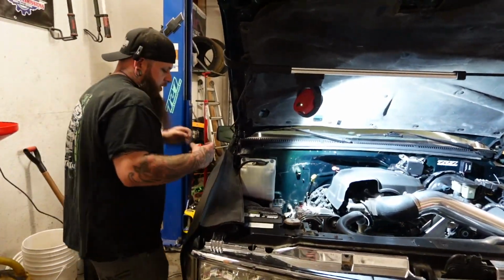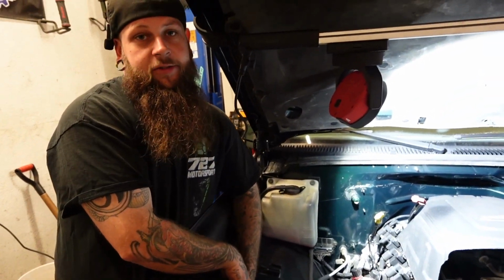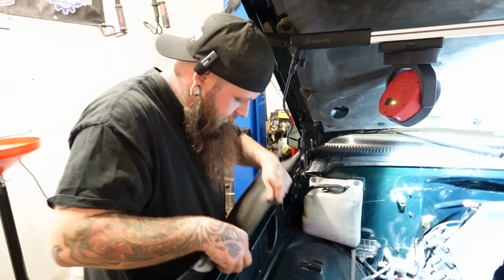Alright, so since we got thread locker on all the bolts, got them all tightened up. I don't know if y'all caught on or not, but my impact was actually set on its middle setting of power. And when I kicked it over to that third setting, it was like grabbing a button. So, pretty confident that they're in there where they're supposed to be now.